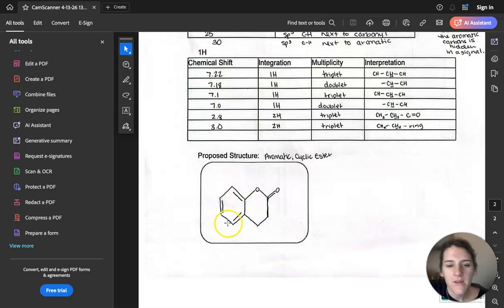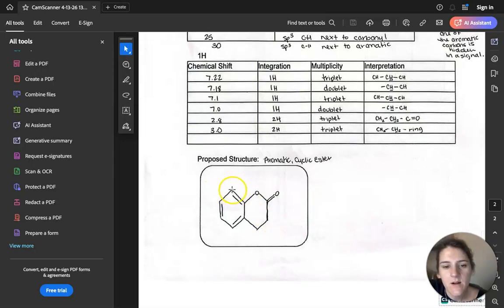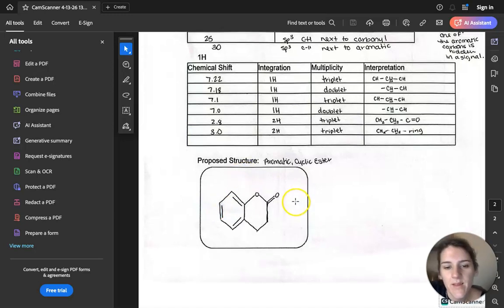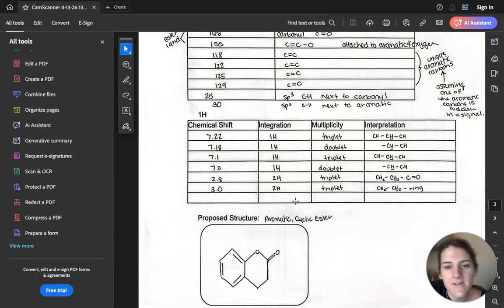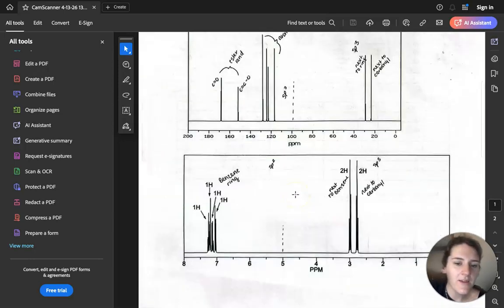So we have our benzene ring, and then we have those two carbons, the CH2 carbon and CH2 carbon. Those are these ones right here. So the 3 HNMR is where I'm attached right here, and then this H2 is where I'm attached to the carbonyl. And then these are our unique carbon hydrogens on my ring. But that is my molecule, and I hope it's right. I had fun doing it.